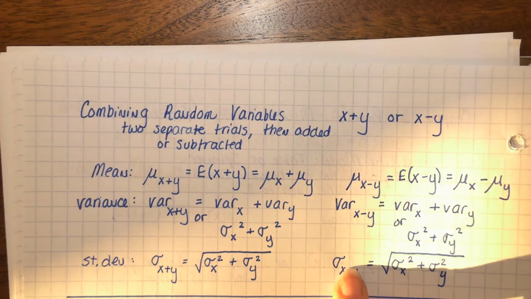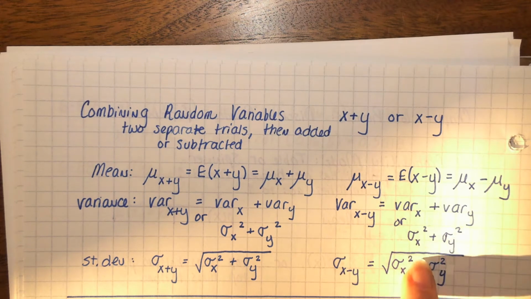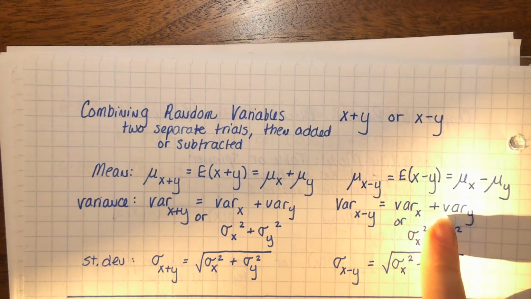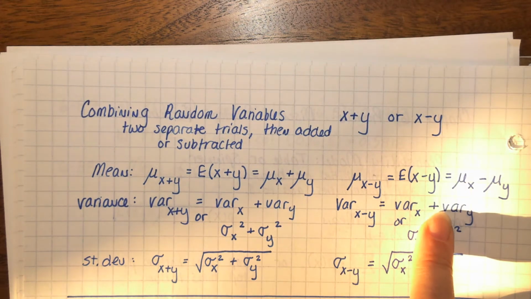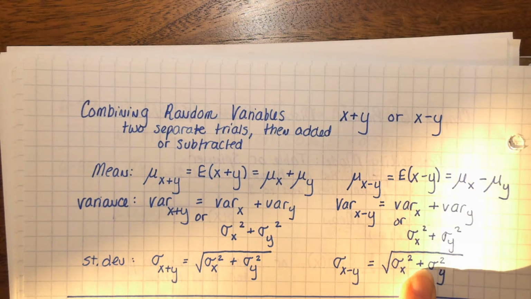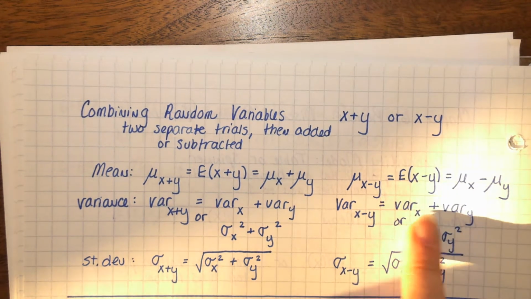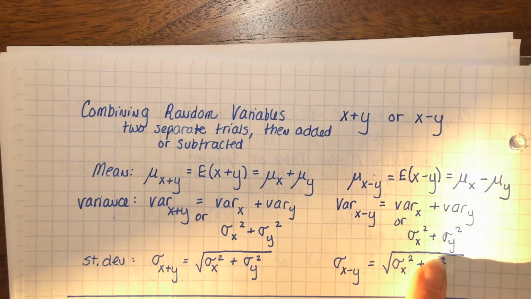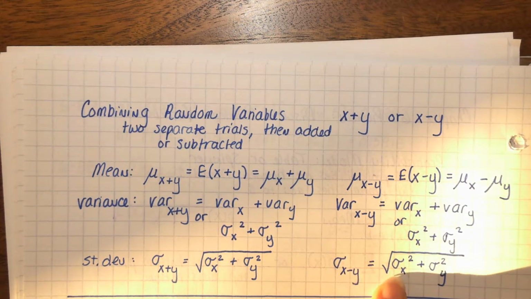The variance and standard deviation, though, ended up being exactly the same as when we added. So you don't ever subtract variances or standard deviations. Remember, this had as many outcomes. Still had 9 outcomes, which was more spread out. It doesn't get to be less number of or less spread of outcomes. So you're always adding here no matter what.